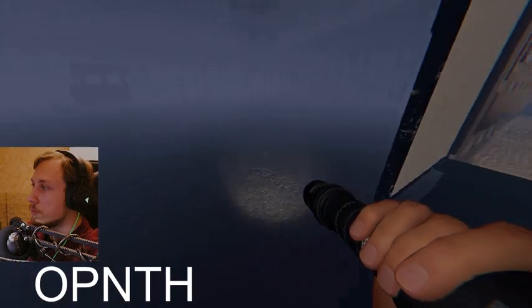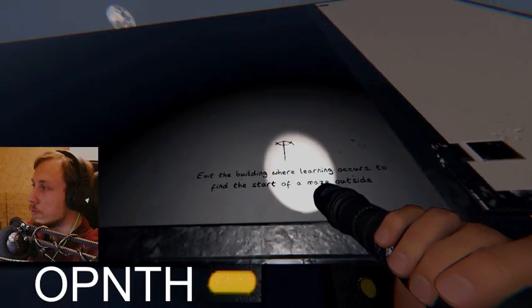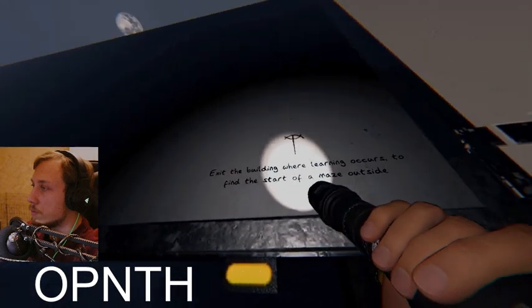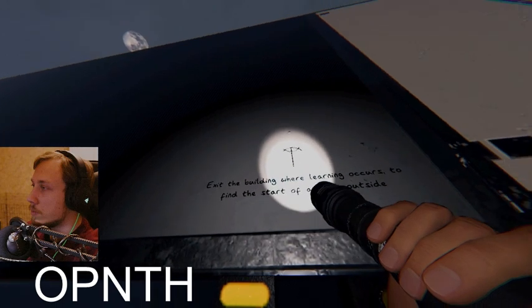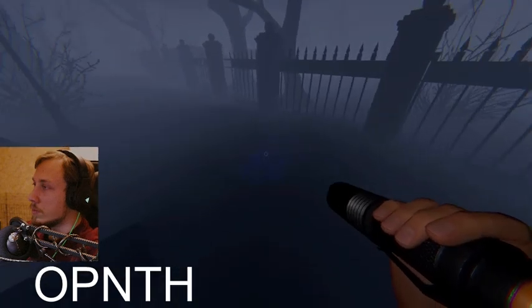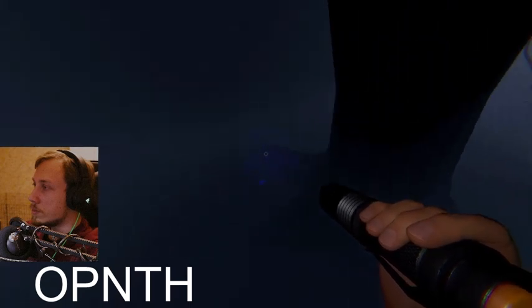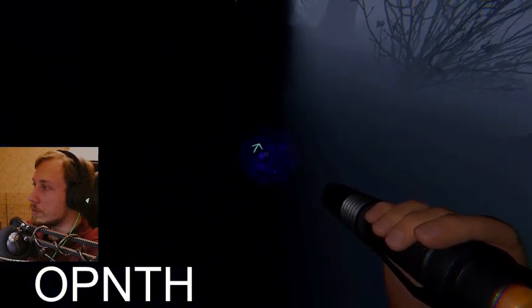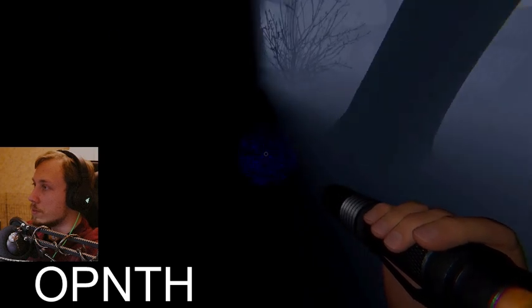Next is prison. Open the truck doors and go outside to the right. The next rune and riddle is found right on the truck: exit the building where learning occurs to find the start of a maze outside. The riddle is referring to learning, which is going to take us to Brownstone High School. Grab your UV and head there.